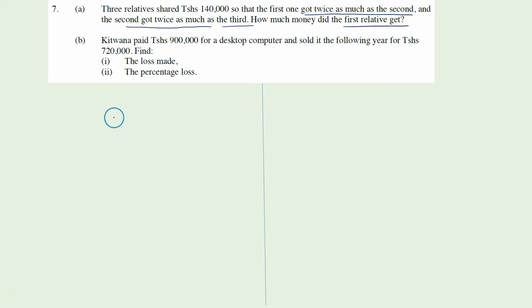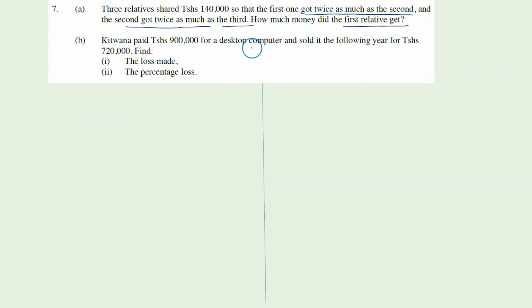When you are dealing with these types of questions, first of all, you need to find out who has got the one lot. The one lot meaning one share, because when we talk about ratios, we talk about shares, but we can think of them as boxes, and inside the box there is money. Each box has an equal amount of money. So some people will have one box, some people will have two boxes maybe, and so on.